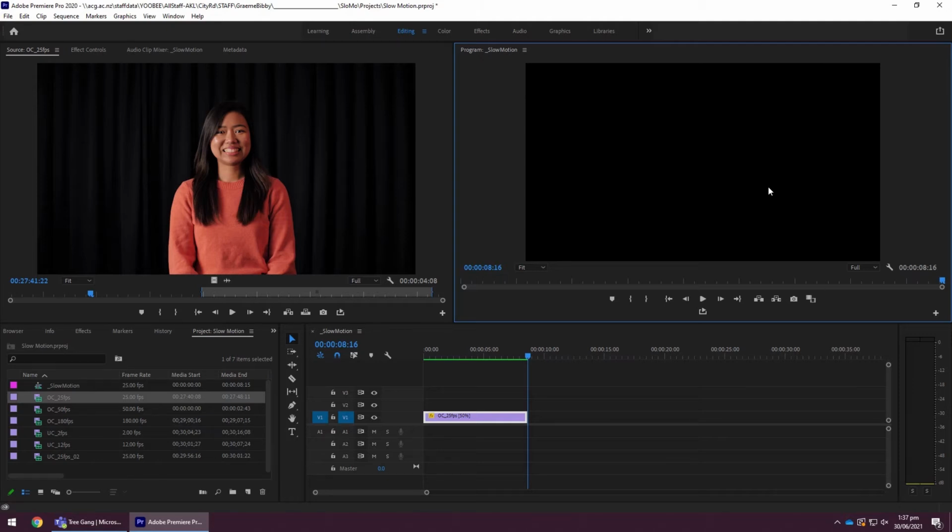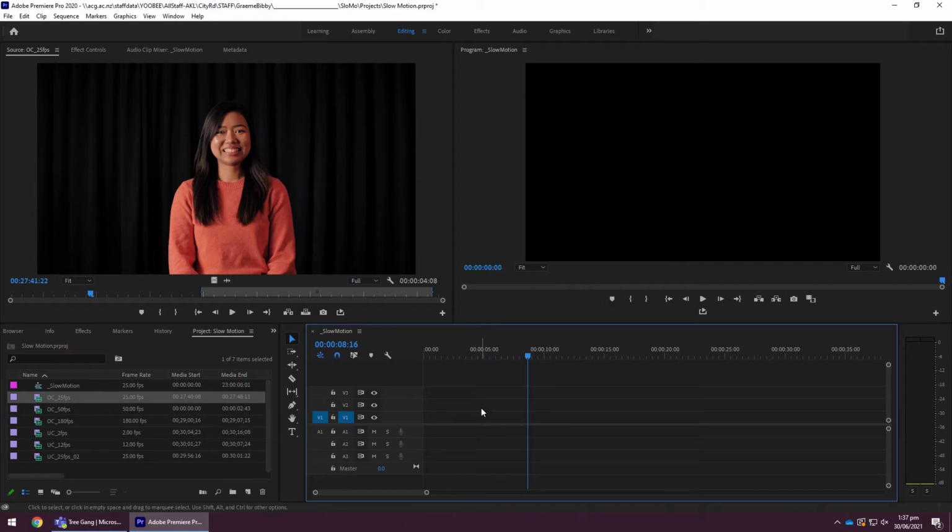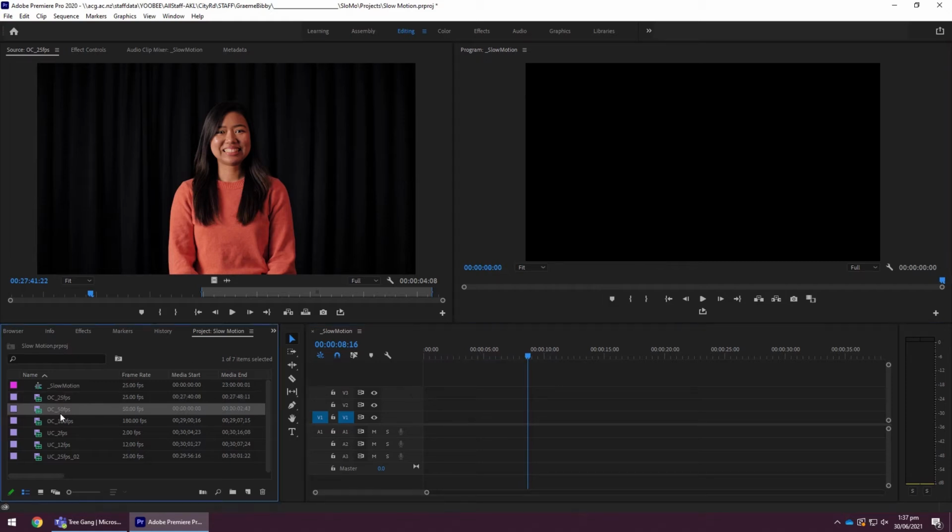Now, not every camera is able to do this. The camera that we're shooting this on has a lot of different frame options. So essentially what we need to do is something known as overcranking. Overcranking is where, instead of filming at 25 frames per second, which is what we did with the last one, we are going to be recording at a higher frame rate. The first one we're going to be looking at is 50 frames per second. So I'm capturing twice as many images as I would normally.